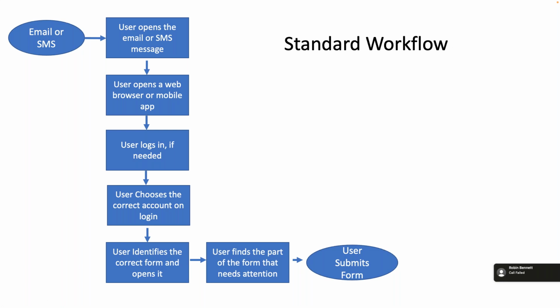So let's say they go find the form, then they go find that part of the form that needs attention. Maybe they just need a signature to indicate to Jesse, yes, go ahead and fix this box, clean it up. And then the form is submitted and the process is complete. And that's the workflow that we have today. But using quick links, we can do something a little bit more clever.